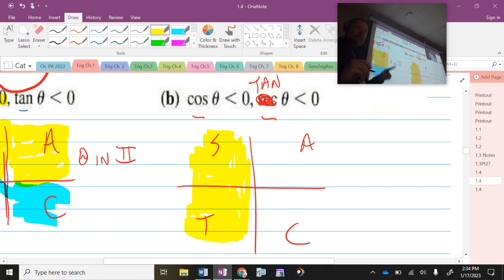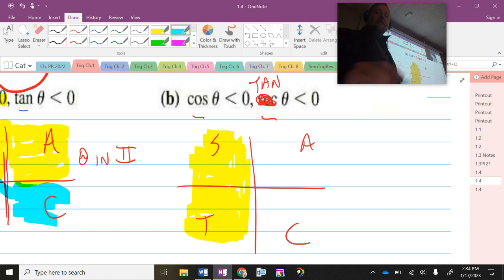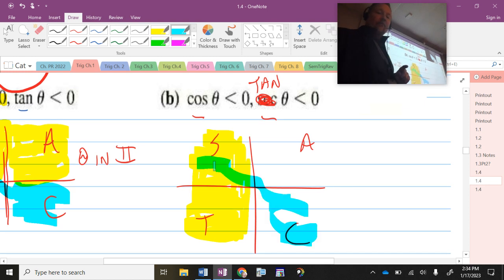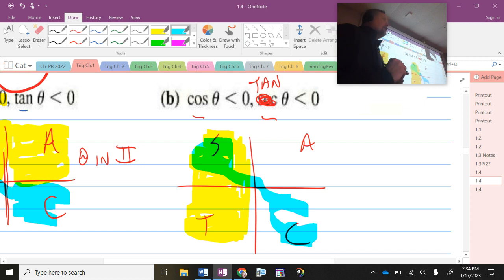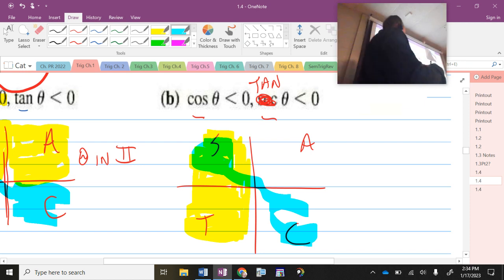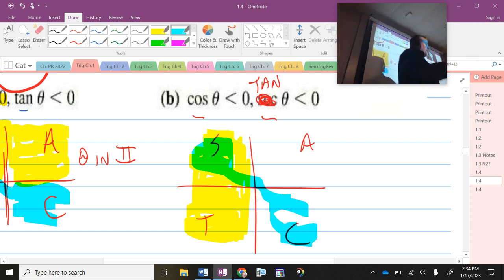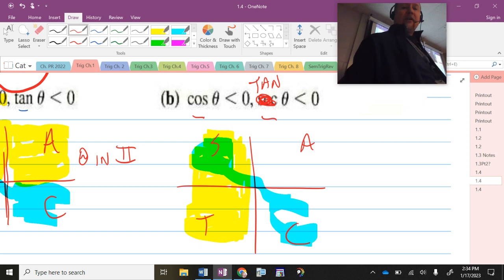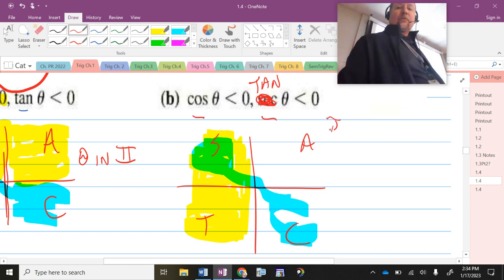Okay, now let's go to tangent. Let's do the opposite, positive. We should get this right because we just had it. 1 and 3. So where is it negative? 2 and 4. And actually, I'm doing a bad service. I'm doing 4 first, then 2. You know it goes 1, 2, 3, 4. Some students don't know that well enough either. They get their quadrants all screwed up.